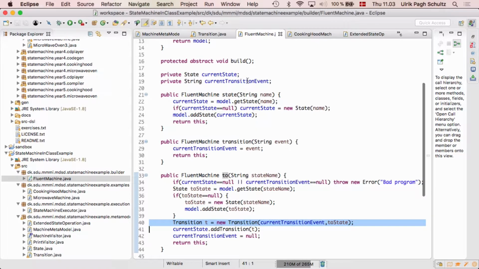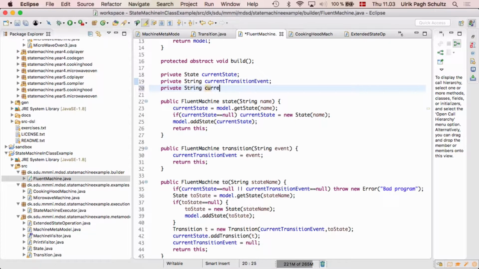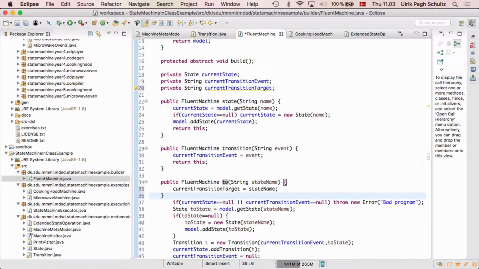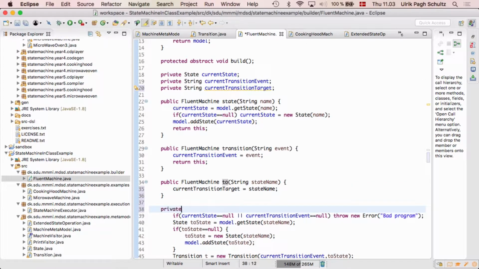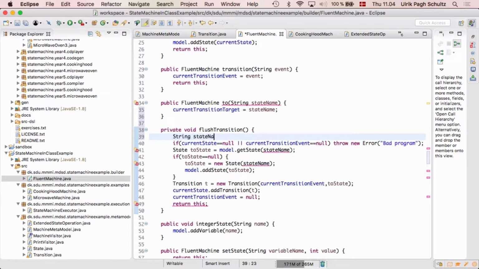I think this is the current state, and then we have the current transition events, and a private string current transition target, like this.